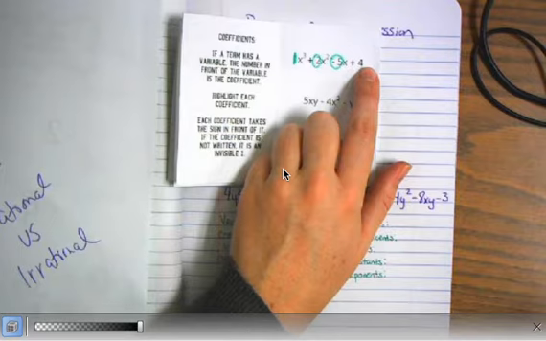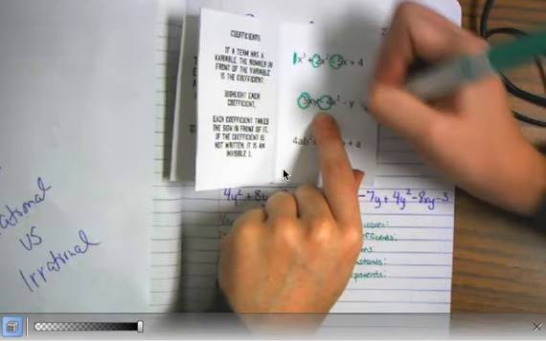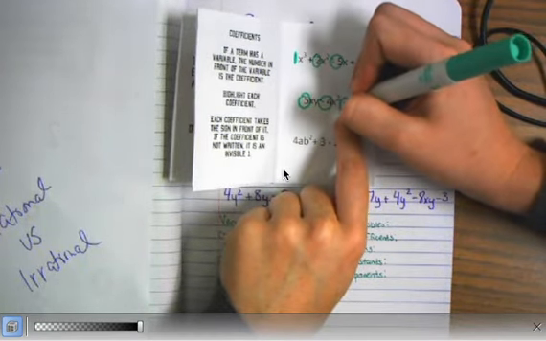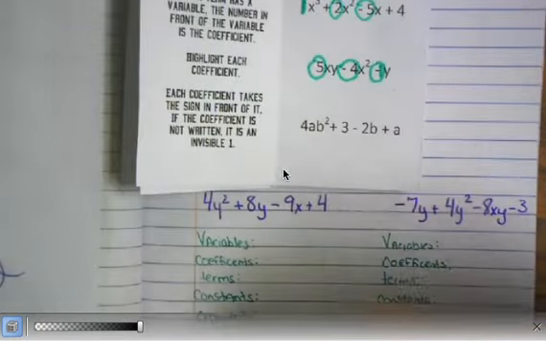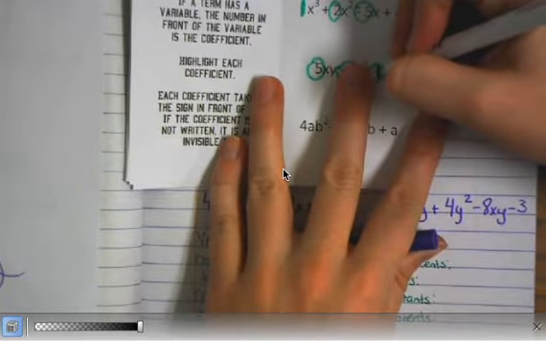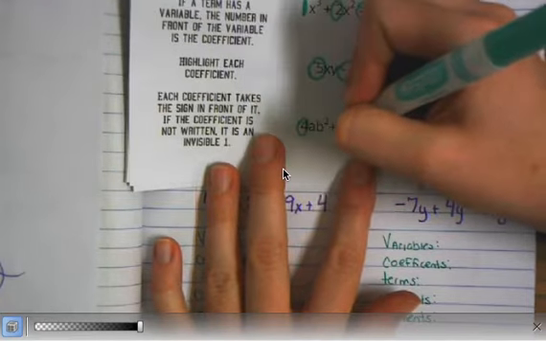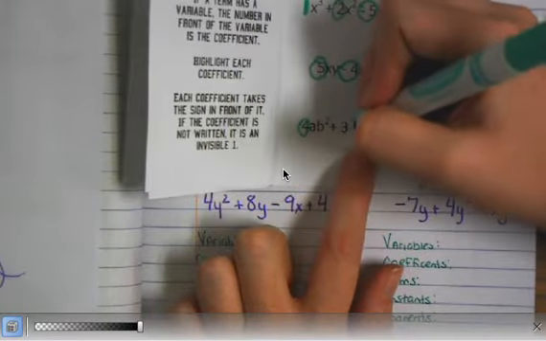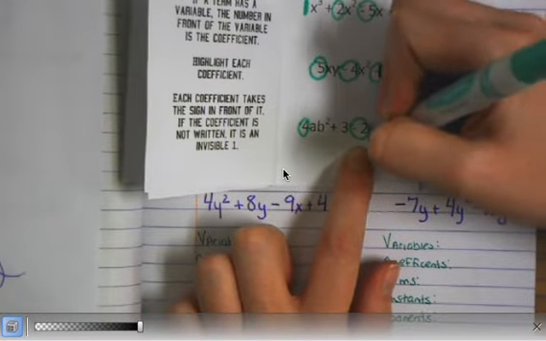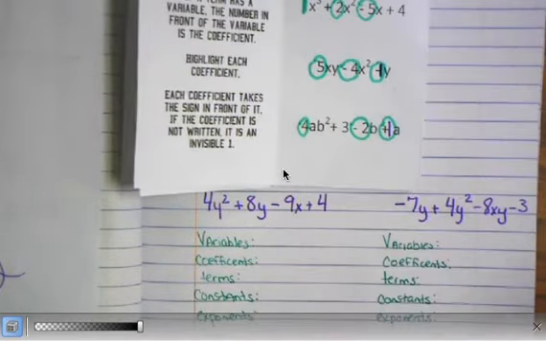This one is not going to have a coefficient because there's no letter. Here I have letters, so my coefficient is going to be 5. My coefficient here is going to be negative 4. And here my coefficient again is a negative 1. Over here, my coefficient is going to be 4. 3 is not a coefficient because there's no letter. Negative 2. And again, what magical number is there when it's not written? You said it, a 1.